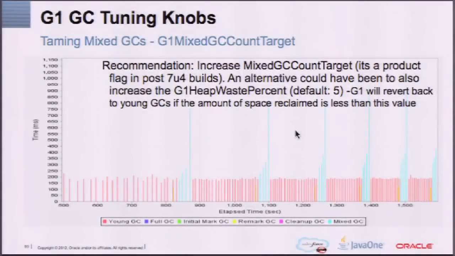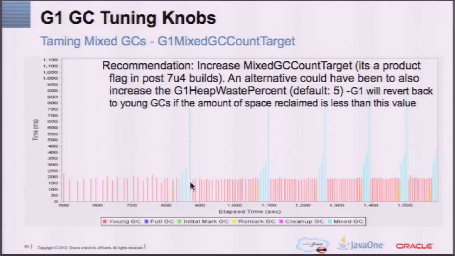So look at that. Again, the red is young collection times, which is averaging 200 or less. The default is 200. And those turquoise colors are mixed GCs. See how over time I start here, and then it goes higher, and then higher, and then higher. And see how the last collection is so expensive? It's taking about 850 or more milliseconds just for the last one. So you see number 1, number 2, number 3, and number 4, and that's what our maximum was, number 4.